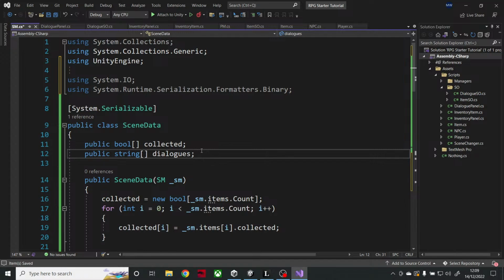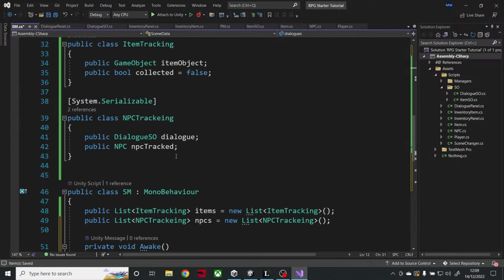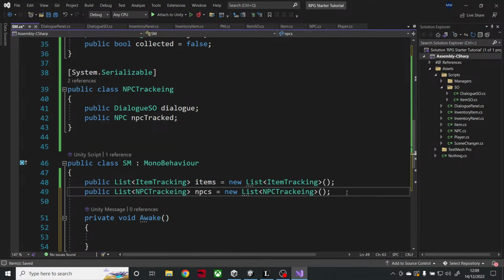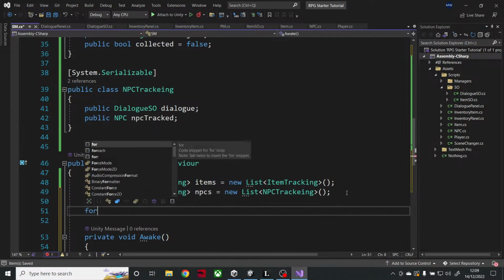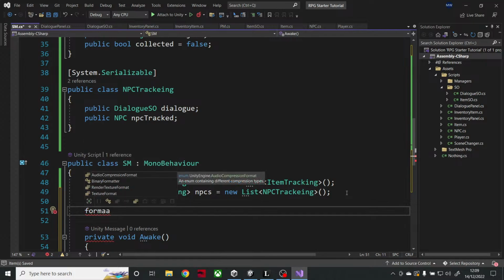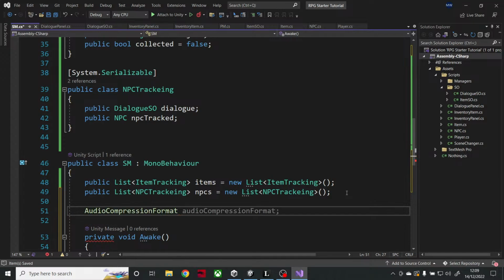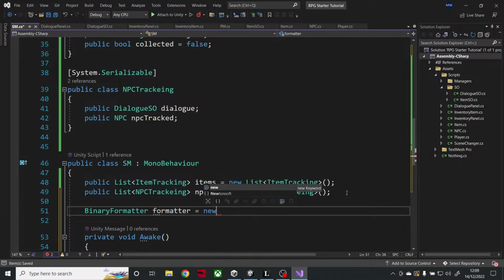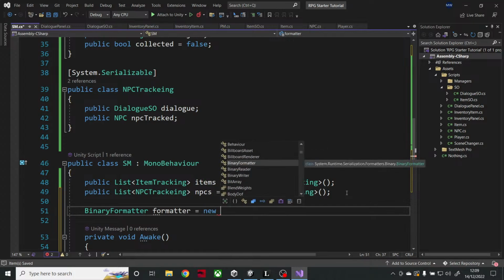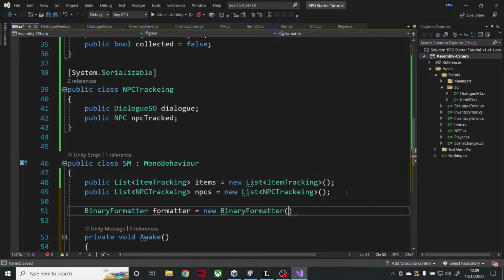Up here, I also want to create, nope, not in there, sorry. In here, I'm going to create a formatter. Binary formatter, and I'll just call it formatter, and it's equal to new binary formatter.